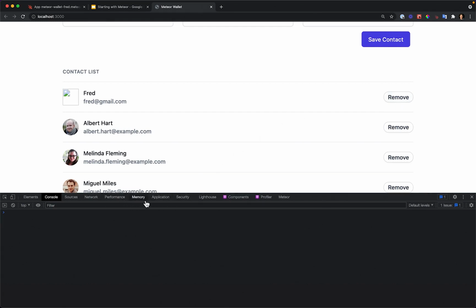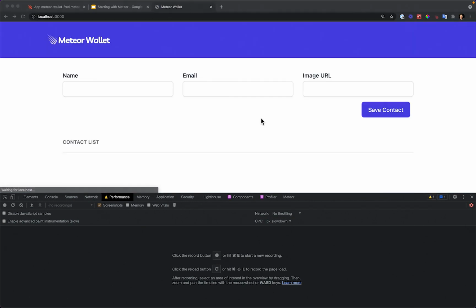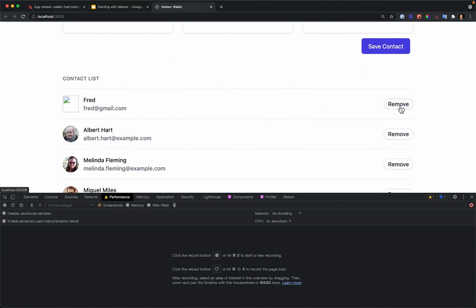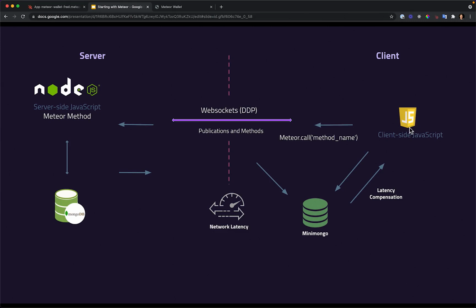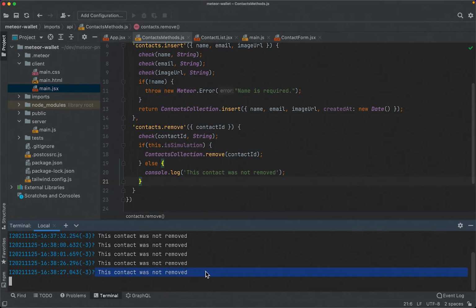But if we slow down our CPU a little bit from here, we'll be able to see this element blinking. Meteor tries to remove this, but what is happening here is that the client side is removing from MiniMongo, and it is trying to show that result on the screen. But at the same time, a Meteor call was sent to the server, and this call is the one that always wins. So it is really quick, but we can see this data blinking. And we can also check that we have this in our server side. And Meteor does that for us automatically.